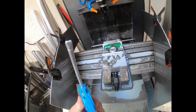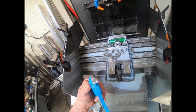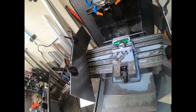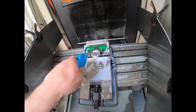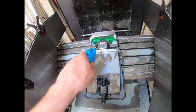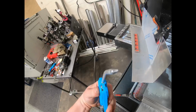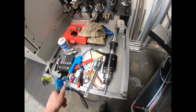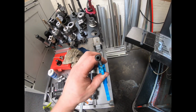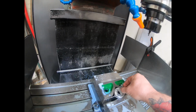Someone showed me this trick. Get your airline. If you don't want to splash everything everywhere, just get a cheap airline. These are £3. And just squash the ends. Just squash them till you're happy. And then you haven't got to worry about blowing chips or swarf or coolant back up in your face. So I have that one squashed down for use on the machines, and then a full blown open airline for everything else.